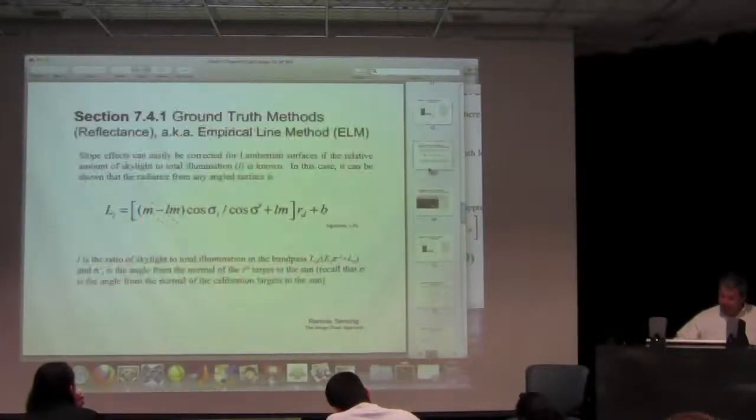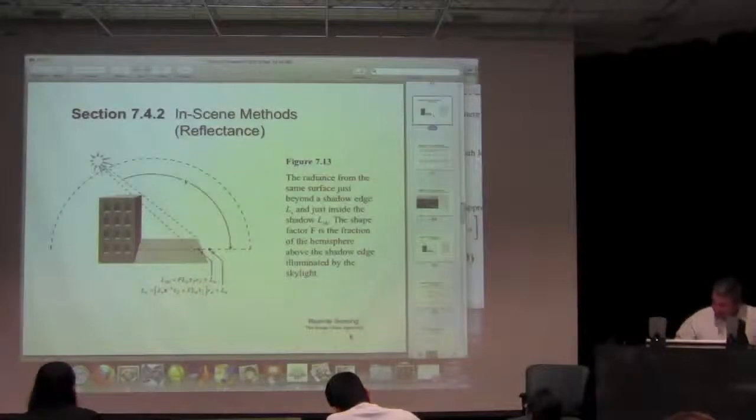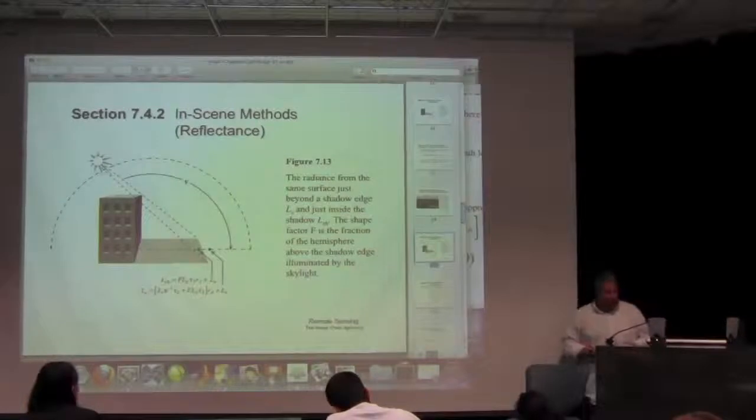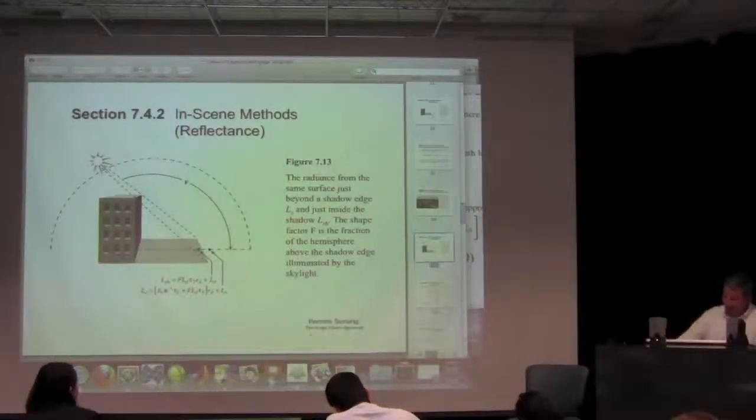Now, I don't want to jump there yet. So at that point, what do you know? Well, you know your measurement values. You know F. You can estimate F. You've got to look around you and figure out what portion of the sky. It'd be nice to measure that exactly. You don't know tau. You can know R. You don't know LD. You don't know LU. So you have a lot of unknowns.